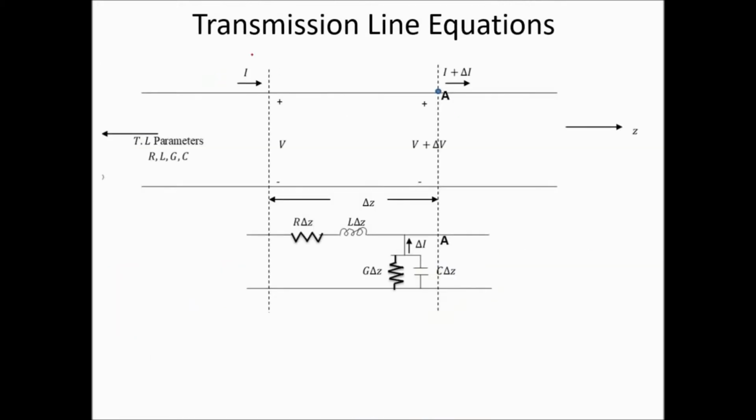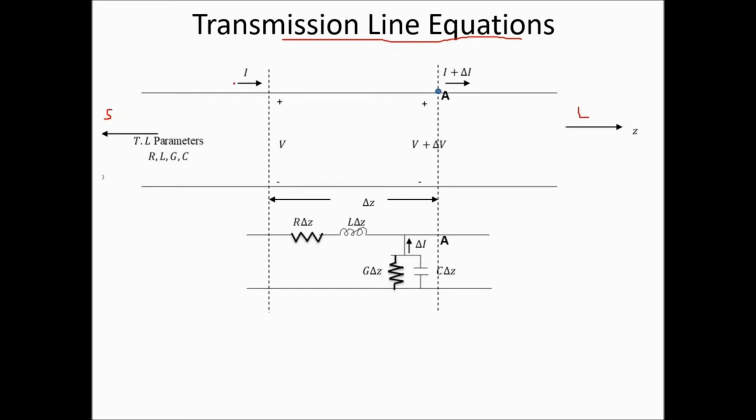Now we want to discuss the transmission line equations. Basically, we want to see the voltage and current equations, and also the wave equation, for a two-wire transmission line. So let's say we have one wire here. The first conductor is this one, and the return path is here. The source is connected on this side, and the load will be connected here.